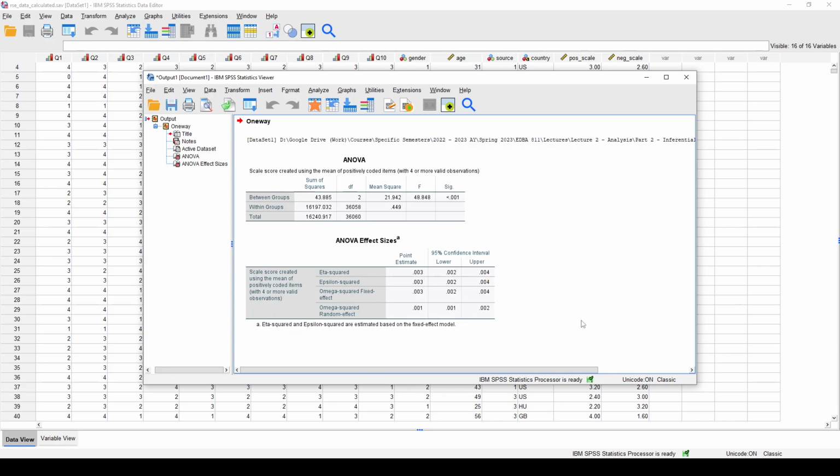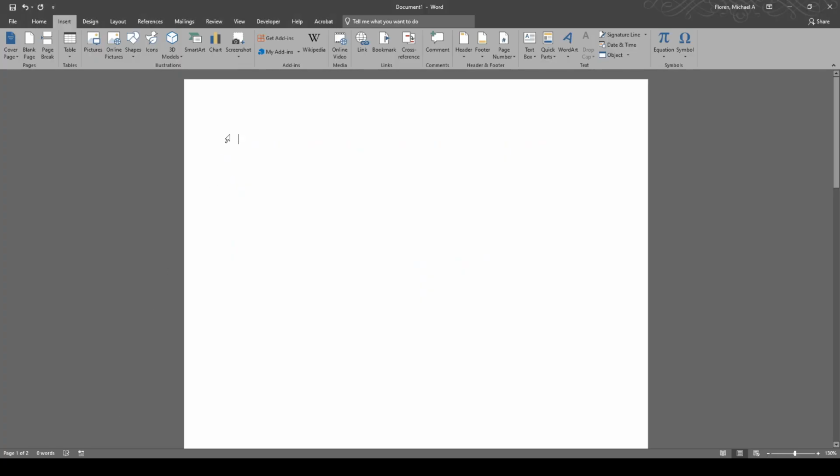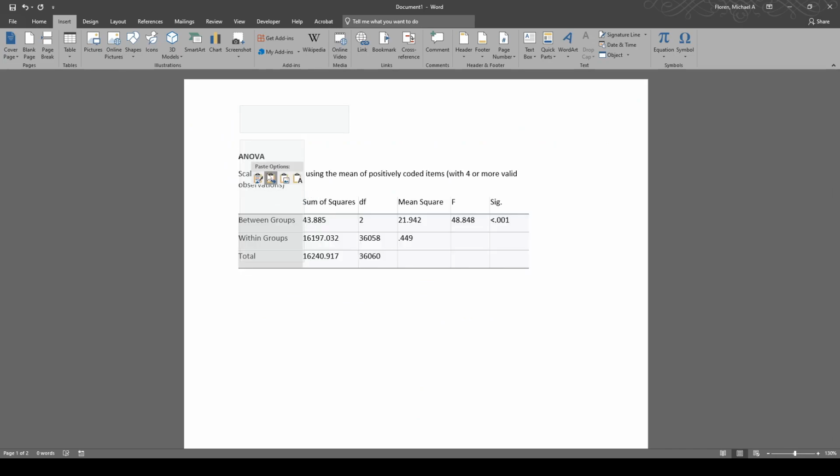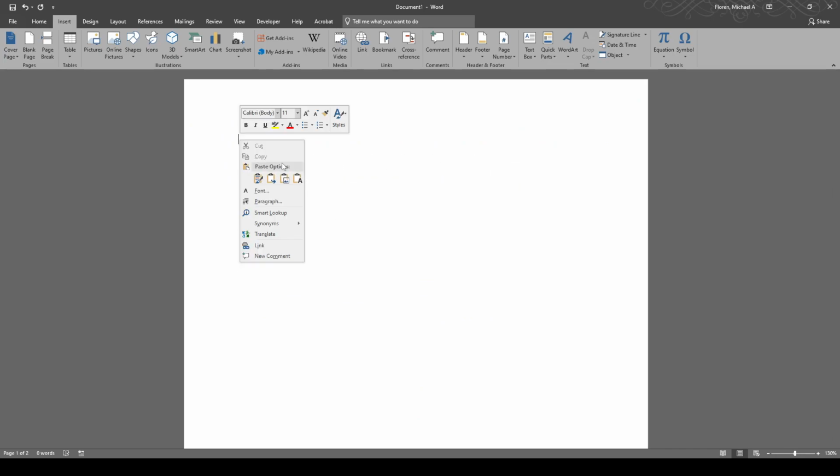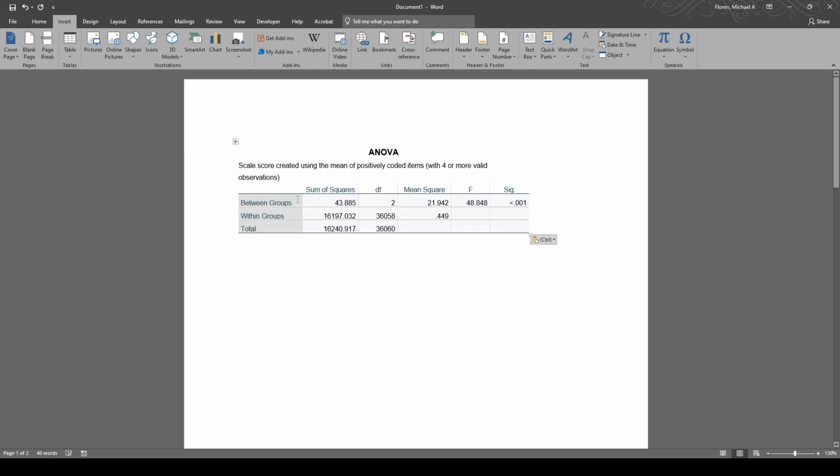But if I had selected those and those weren't things that I discuss in my writing, those would be things that I would not include. To copy and paste, I'll select a table, right-click, and select Copy, and then open my Word document, right-click, and select Paste. There's a variety of different paste options. I'll just go with the standard Control-V, my default.